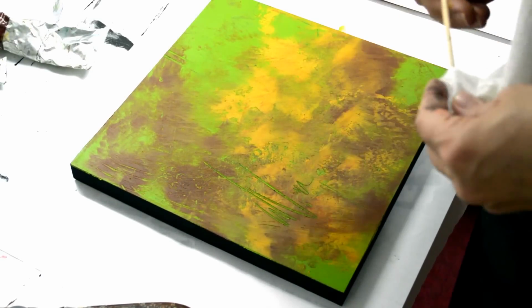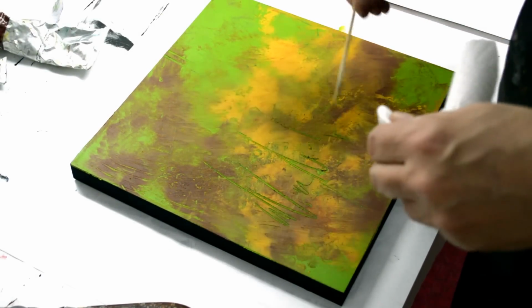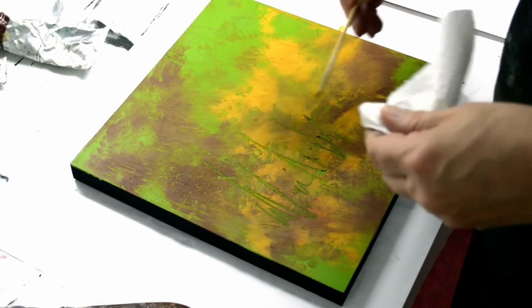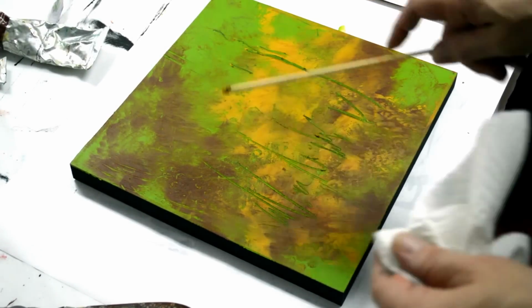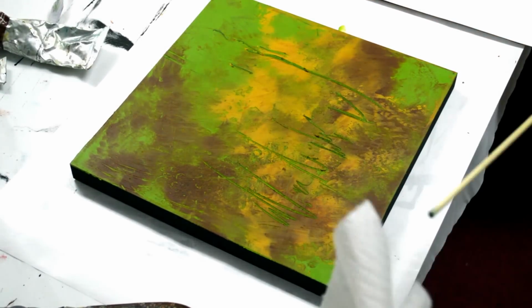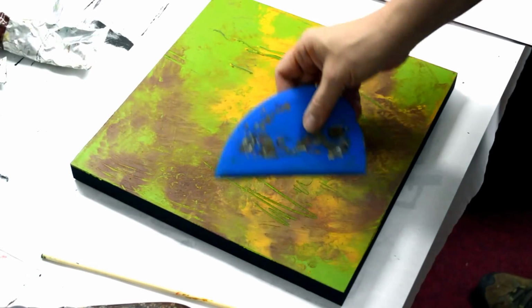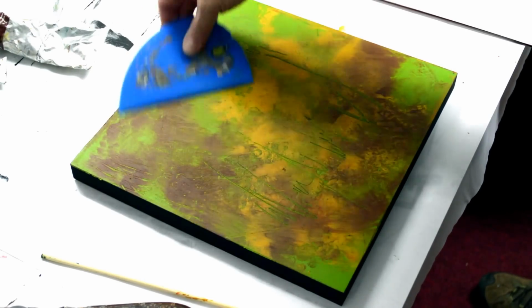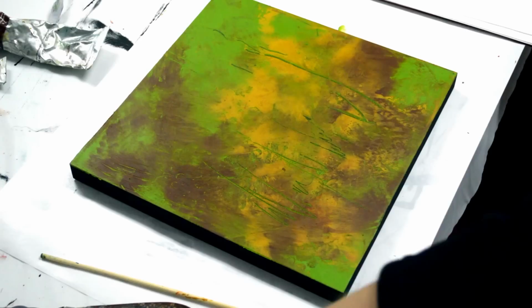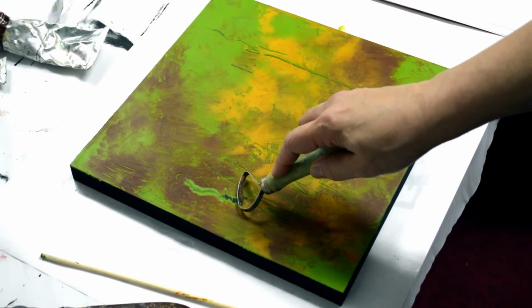Okay, so I'm going in with a skewer. This is just like a regular kebab skewer. And using the pointy end to make some marks. And then I'm going to go back in with the blunt side of it and make some deeper marks. I'd like to get down to that black underneath. And I take my squeegee again. You get a lot of little, I don't know, little pills or whatever that come off the paint, so just kind of smooth those out.